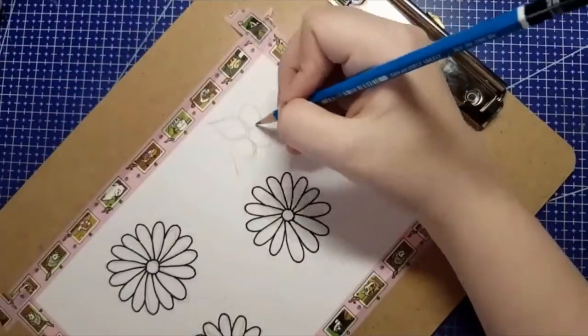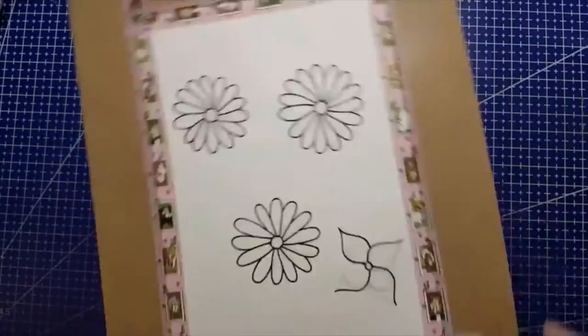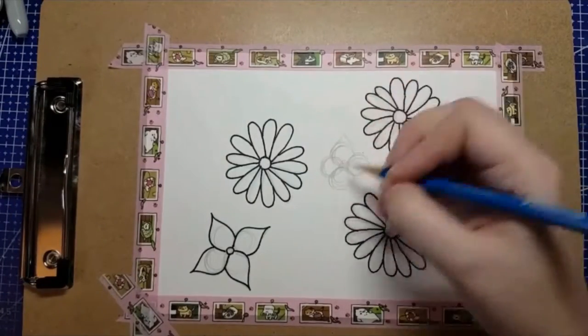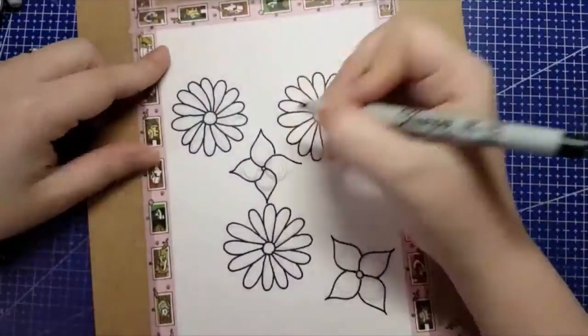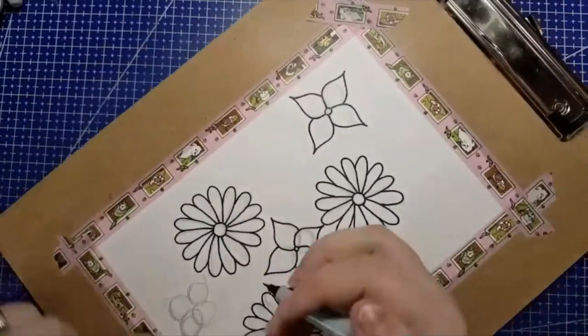Sharpie Fine Permanent Marker. The original and iconic permanent marker, the Sharpie Fine Point contains quick-drying, water-resistant ink that permanently marks most surfaces. The resilient tip resists abrasion, and the tough polypropylene barrel stands up to almost anything. That was the regular Sharpie.